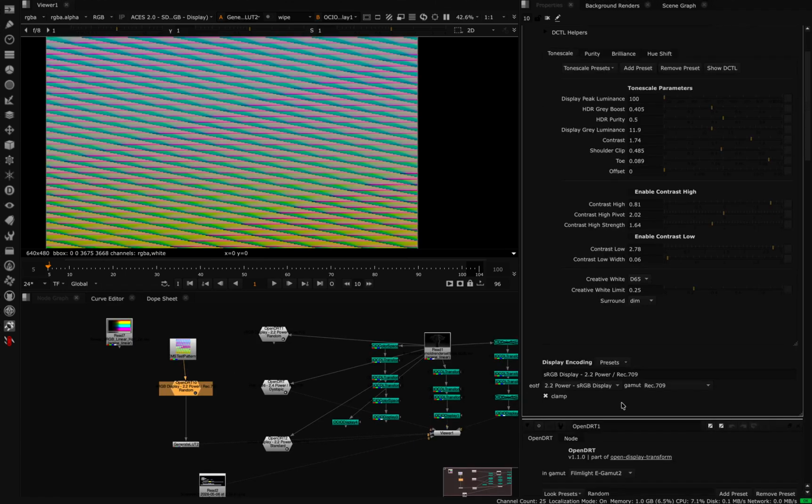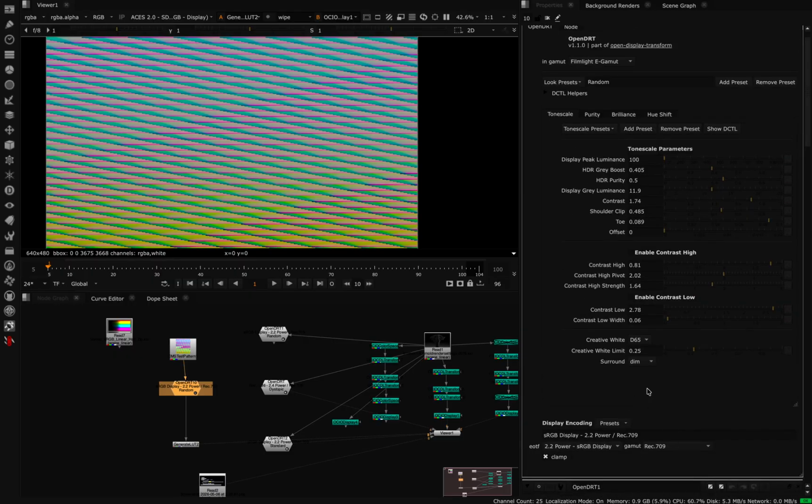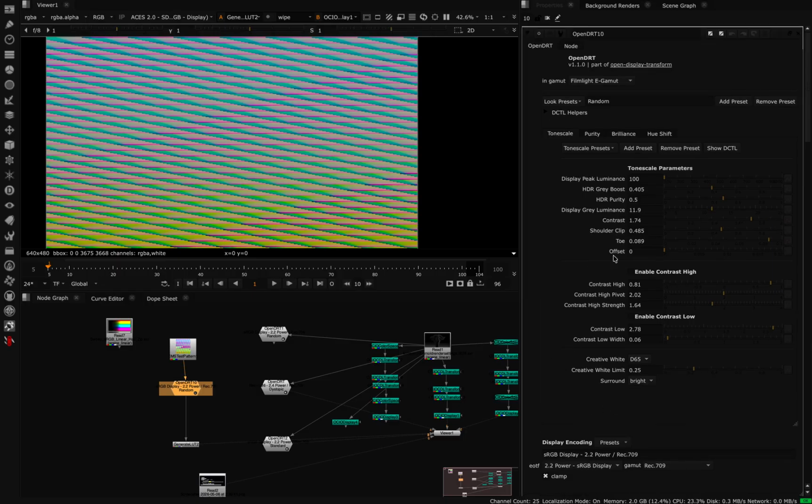Also, this is one of the last things which I forgot to mention. I'm sorry about it. But when it comes to presets, I quite frankly don't mind just simply running on sRGB display only. I don't really need anything more than this. But when it comes to the backend, maybe regarding the inverse and so on, let's say you actually need FilmLight E-Gamut for the log space to create a proper oDRT look.